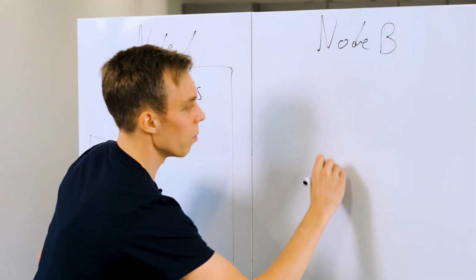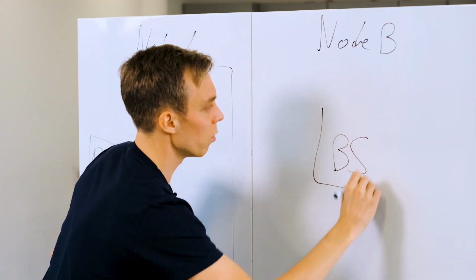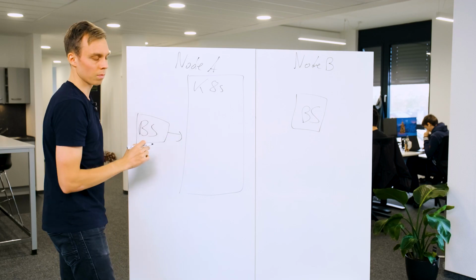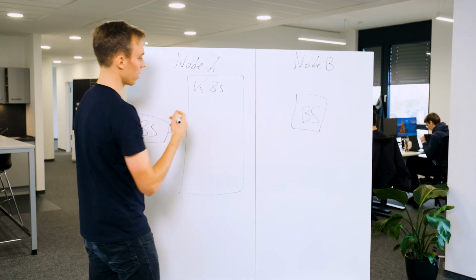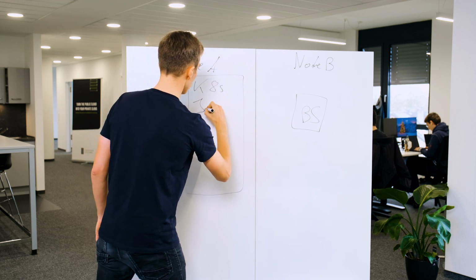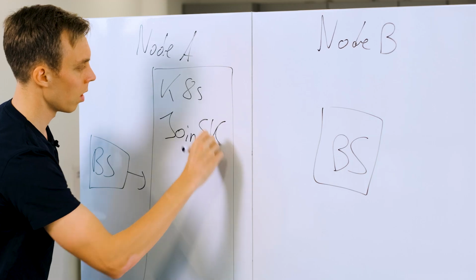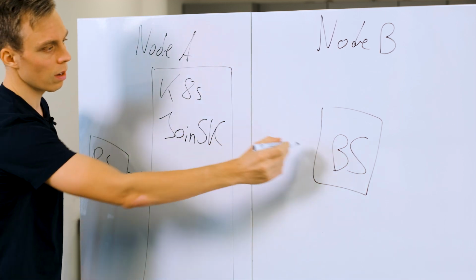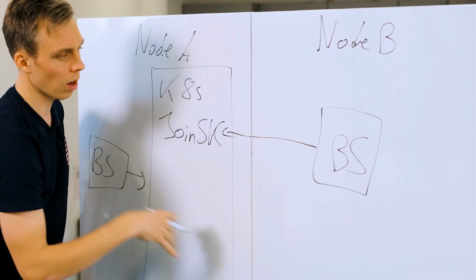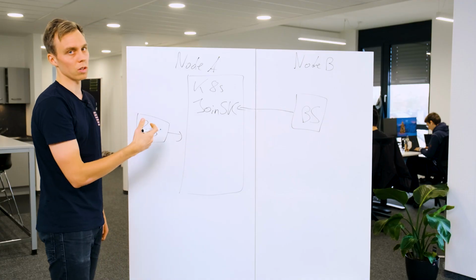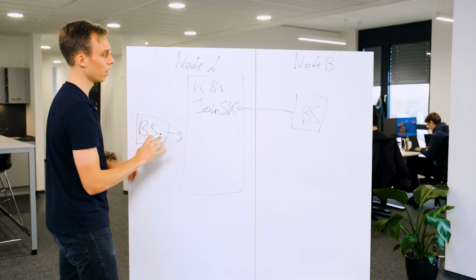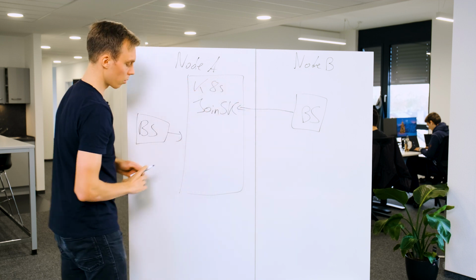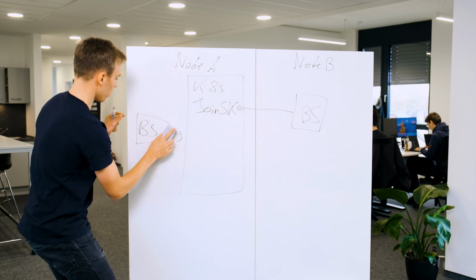So when node B boots up, we have the Bootstrapper running, and the Bootstrapper discovers this existing cluster. And we have a service running in that existing cluster called the JoinService, whose job is to verify new nodes, for example node B, authenticate them, and then securely join them to the Kubernetes cluster. And we're going to take a look at how this secure join process works in detail now.